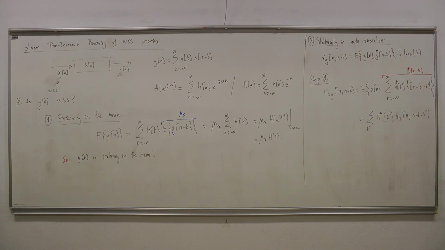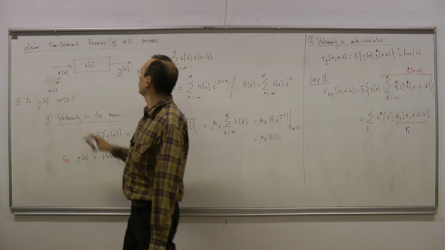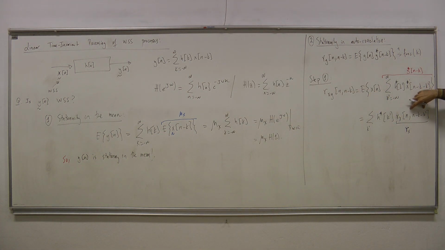Okay, but since this is wide-sense stationary, with some abuse of notation, I will write this as a function of a single argument. I think it will be clear because one of them is a function of two arguments. This is the general one. But this one, x is wide-sense stationary. Its autocorrelation does not depend on two arguments but their difference. So this is the first one minus the second one. So this is k plus k prime then. Okay? So there is some abuse of notation. These two functions have the same, let's say, name. But one of them has two arguments, the other one has a single argument. But I think it's clear what we are trying to do.